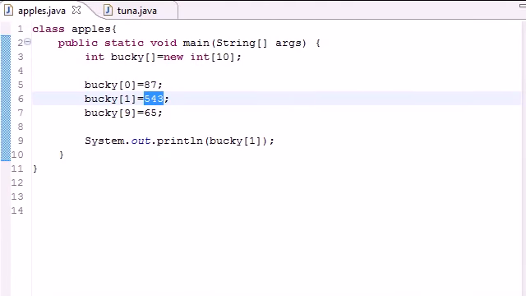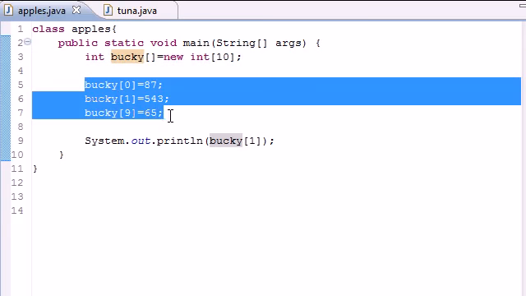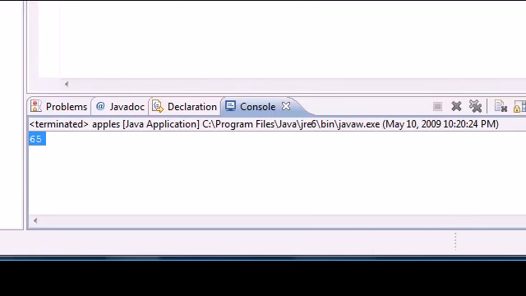So that's how you can use an array. And again, an array is pretty much a single variable that can hold multiple values depending on what you typed. For example, we made this array able to hold 10 values. I only made 3 right here because I was too lazy, but you can make 0 through 9, which would give you 10. And again, how you use it, just write the name of your array and then write this little subscript, called an index, inside, and that's how you reference it, just like you reference a regular variable.